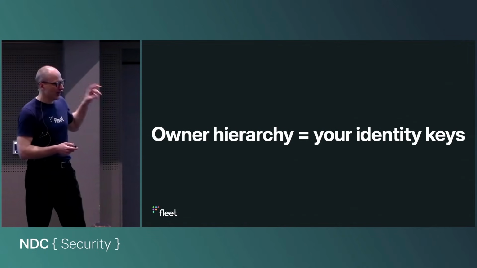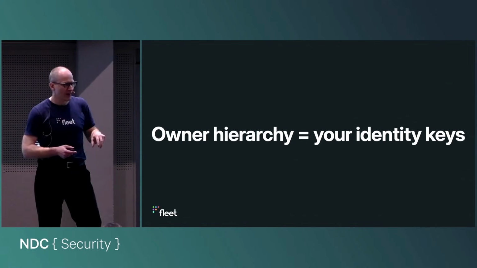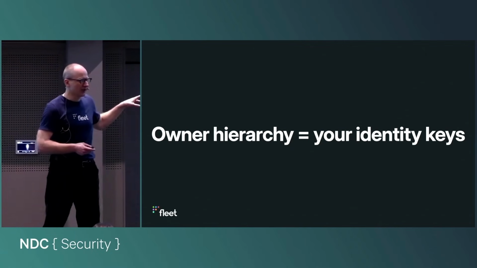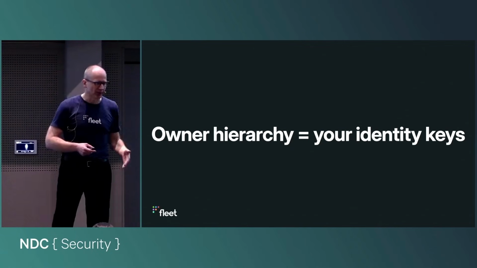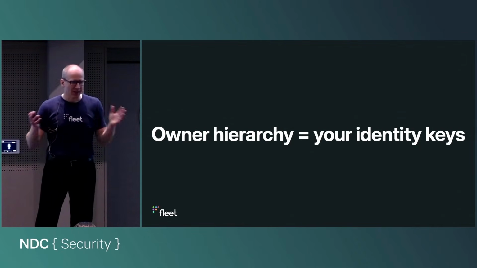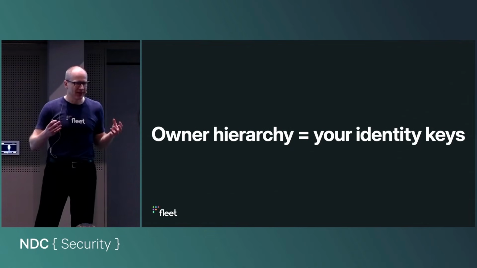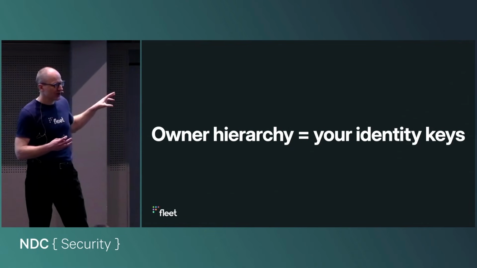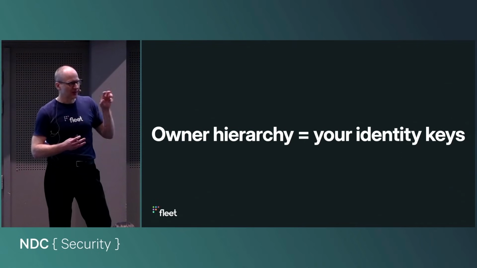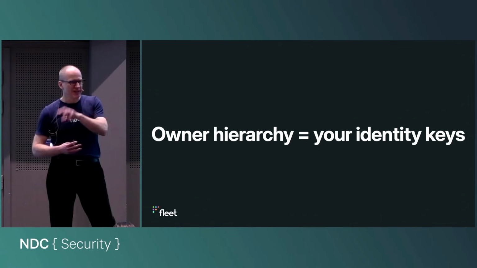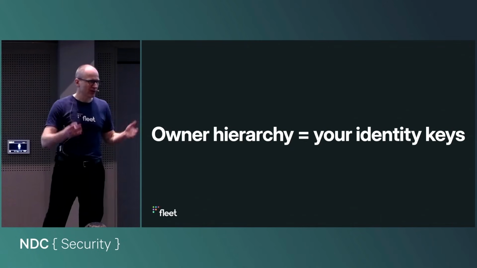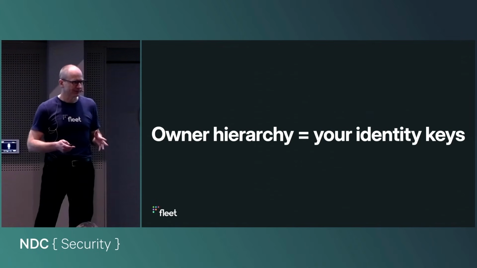Then you have your actual application keys. These are the keys you care about. Signing keys, decryption keys, storage keys. They live under the owner hierarchy, and they're the ones you use for real work. Proving device identity, signing requests, decrypting local secrets, whatever your application needs. In TPM language, these keys are objects with attributes. Some are allowed to sign, some can decrypt, some are limited to specific operations, some are sealed behind policy. And the key here is that the TPM enforces those attribute rules, not your application code.